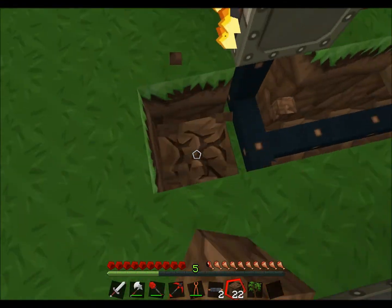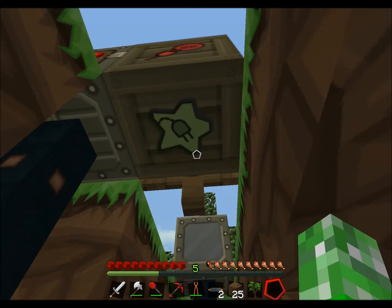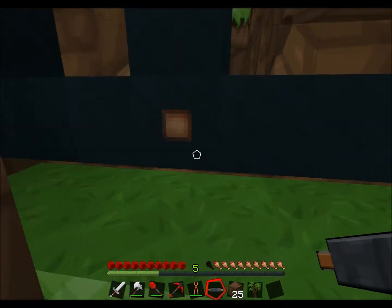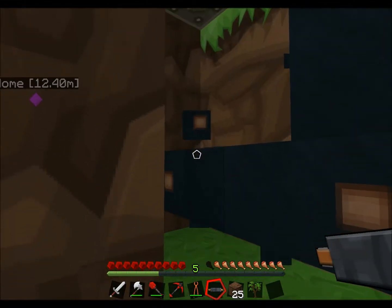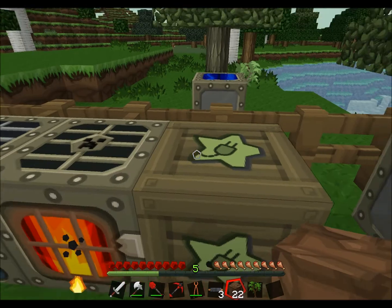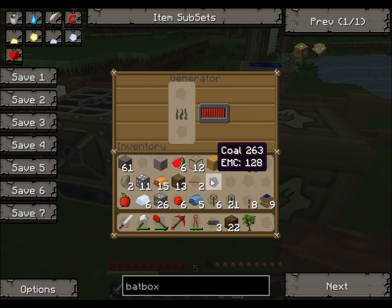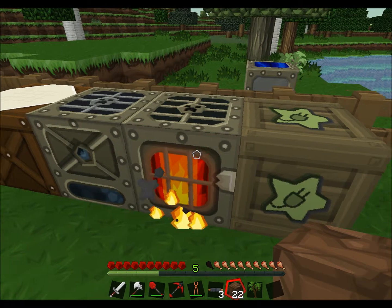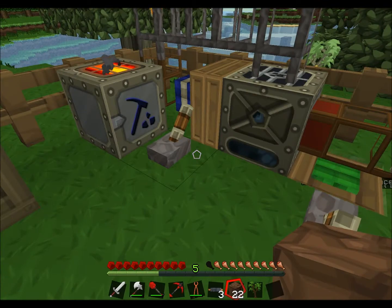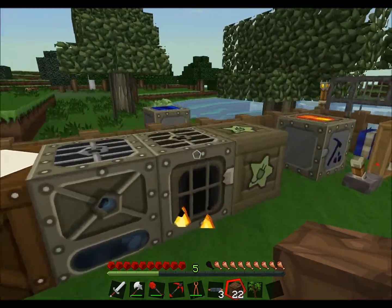No, actually, this dirt's got to stay. So let's see here. The bat box goes here. Let's output this way. And then this goes to here. Some things no longer need that power. So without this, we'll see what happens when we take this out of the equation. So we'll let that just dwindle down, the generator, of course. And we're going to start production of this. I'll come back when all my power runs out.